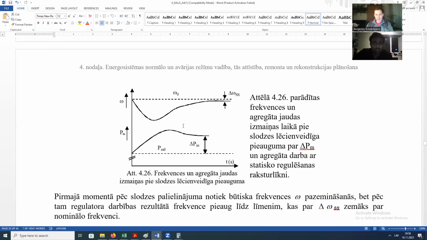And for example, this graph represents how it is going. Here, if we see the frequency drop, it means that we have a deficit. In this case, we increase the power production. And when it stabilizes and goes back to its nominal value, we stop making any additional power. But as you can see here, they are not like a mirror, because we have inertia, so the whole process does not happen in one moment.